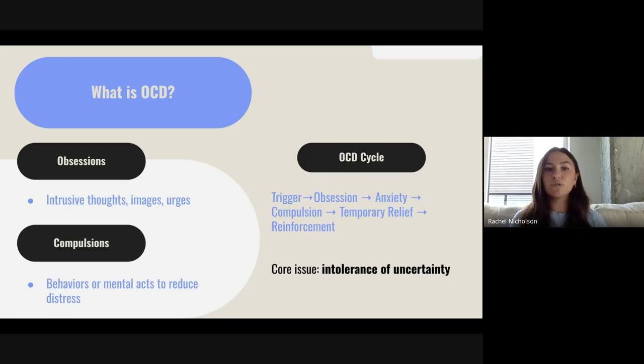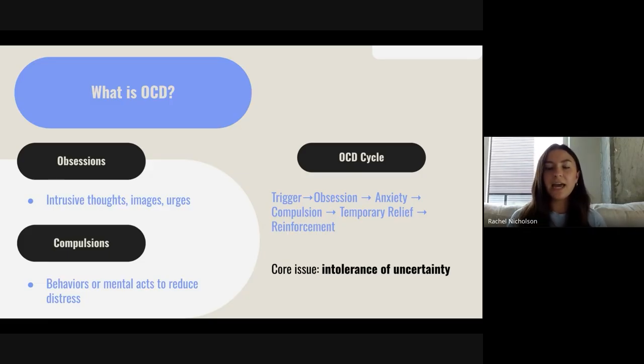The core issue of OCD, which is important to keep in mind for any subtype of OCD, is the intolerance of uncertainty. So a lot of times obsessions will be like, how do I know this? Or how can I be certain? Or what if this? And it feels like no amount of certainty will ever be enough.